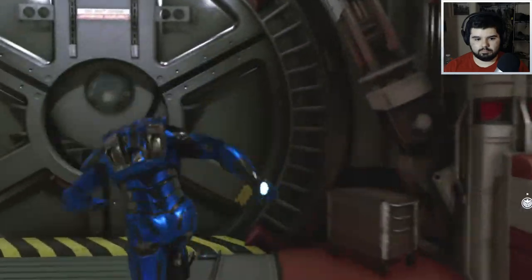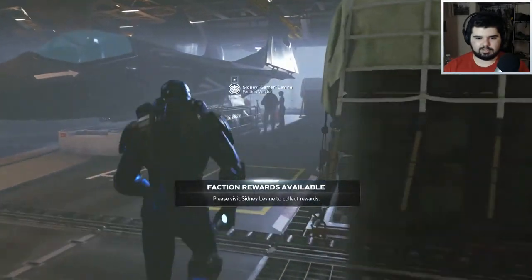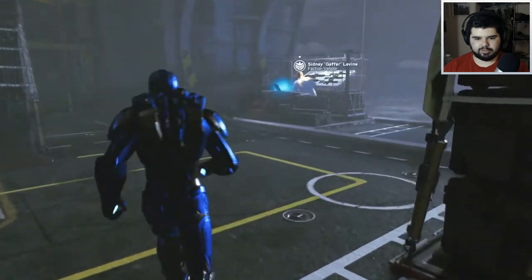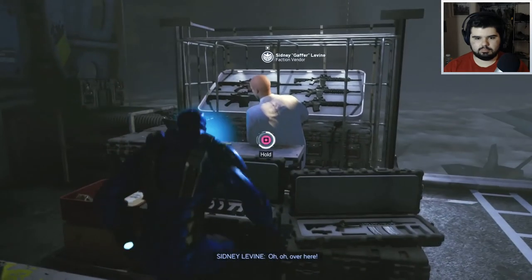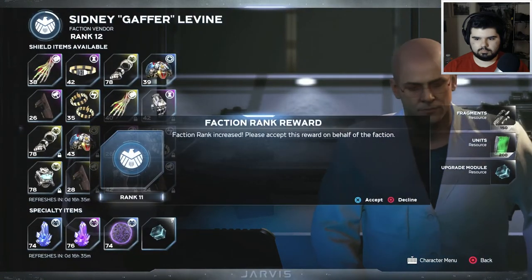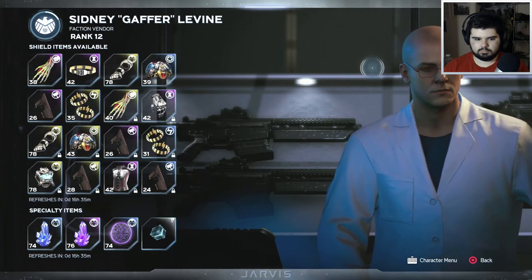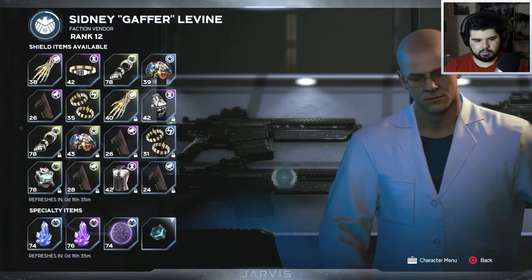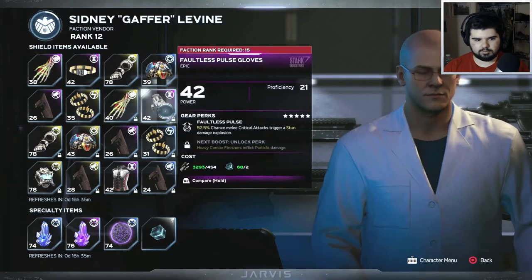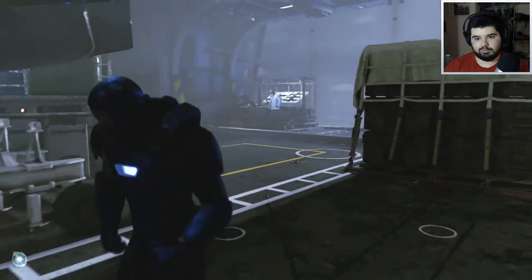I don't know. They shouldn't be afraid at all, unless they're bitches. Every time I see this name, Sydney Levine, I keep thinking it's a girl name. I don't know if I know any guys, Sydney. All right. And I think I just doubled up on that. What's the max level? 50? I am not close. Nothing this time? Maybe you should let me have access to everything.